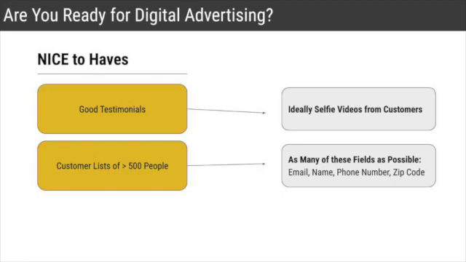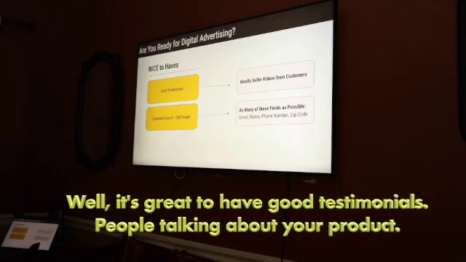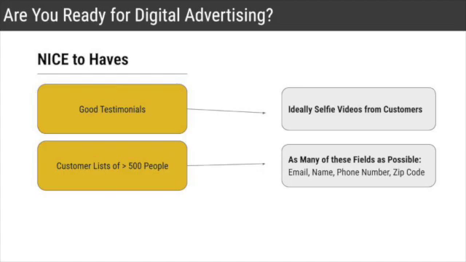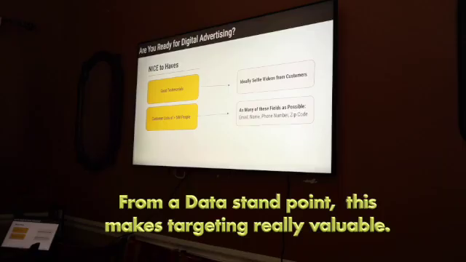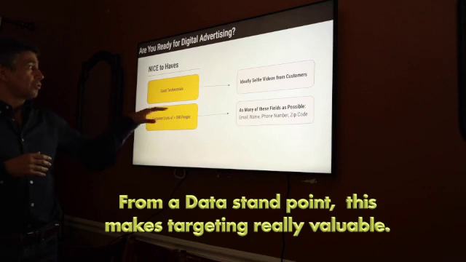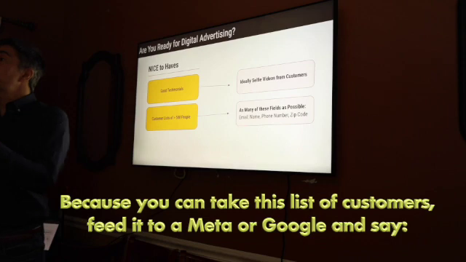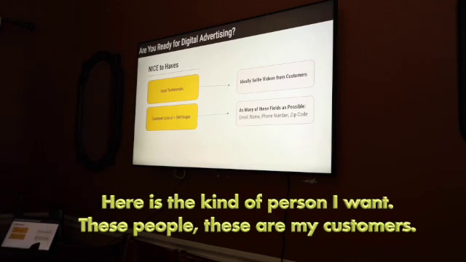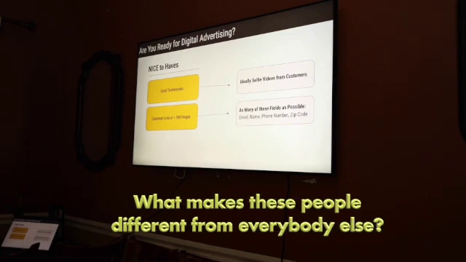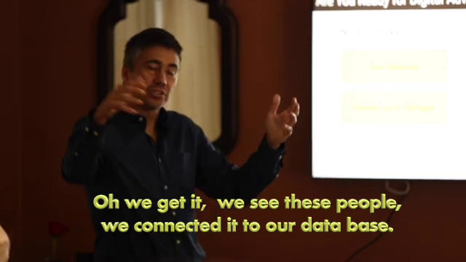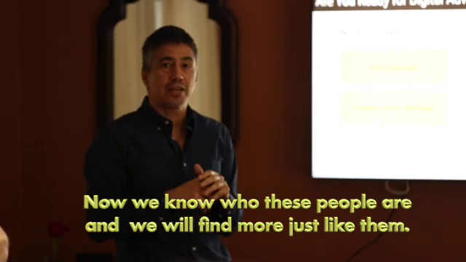Nice-to-haves. Well, it's great to have good testimonials, people talking about your product. So selfie videos from customers are actually super valuable. Customer lists, right? From a data standpoint, makes targeting really valuable. Because you can take this list of customers, feed it to Meta or Google and say, hey, here's the kind of person I want. These people, these are my customers. What makes these people different from everybody else? Oh, we get it. We see these people. We connected it to our database. Now we know who these people are, and we'll find more just like them, right?